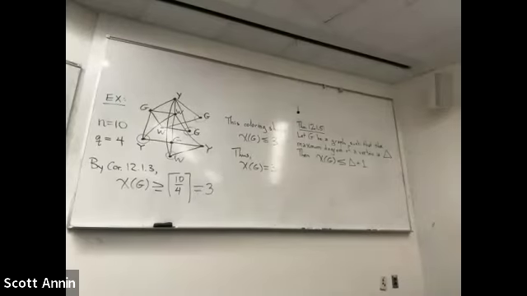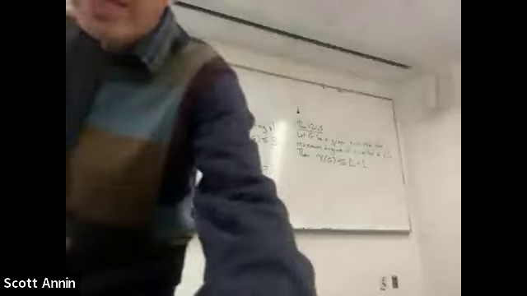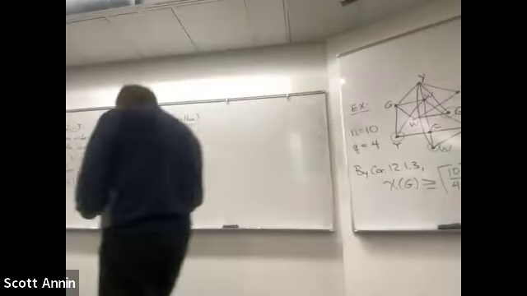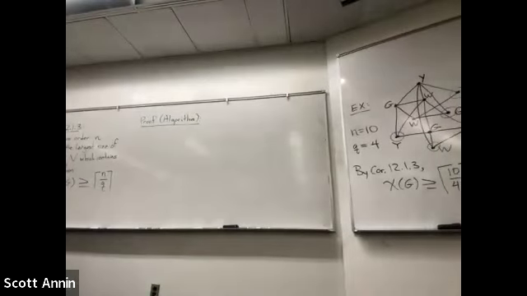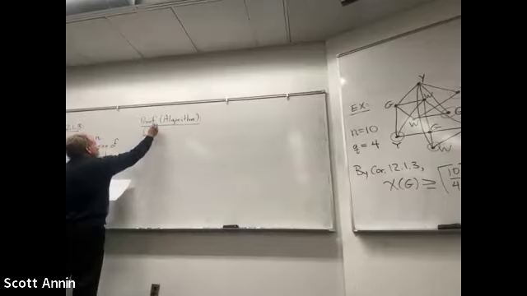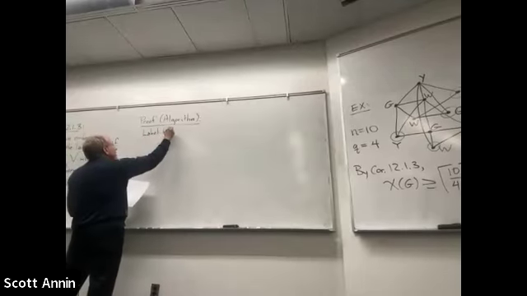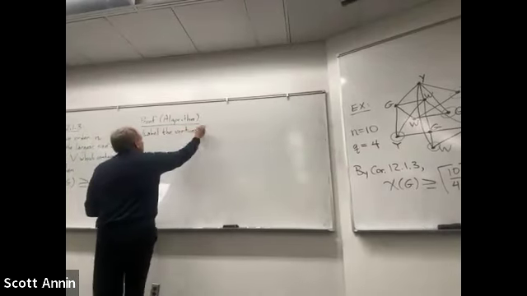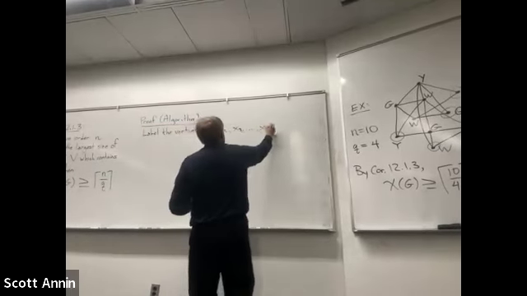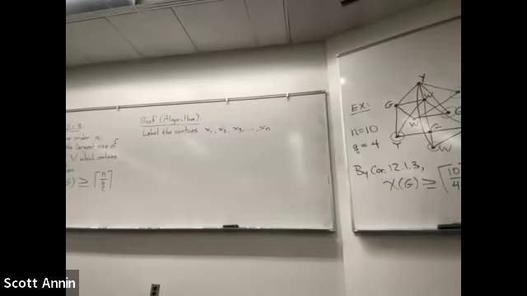So proof, and I'm going to actually call this an algorithm. It's really a procedure for doing the coloring. Like, it actually gives us a method for how to color our graph in this optimal manner. Okay, so let's just label our vertices first of all. Just for the sake of the proof notation, label the vertices. I just chose to label them x1, x2, x3, up to xn. So it's a graph of order n, let's say.